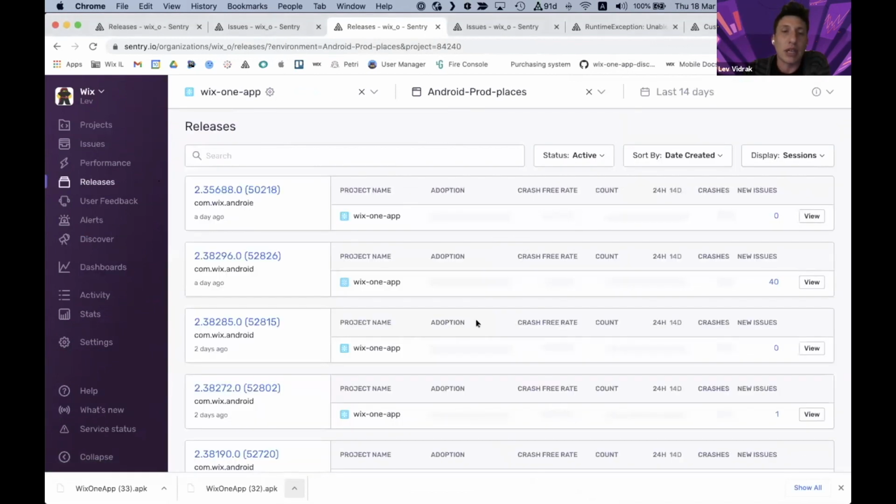Something that is currently missing, but I know that it's in progress, is to identify internal releases, beta releases versus production releases. Which will be really, really cool. And then I will be able to filter, like, show me only the production releases and compare them or something like that.